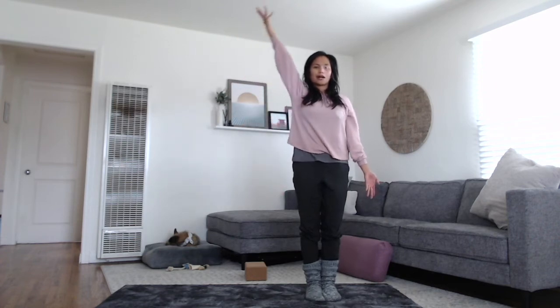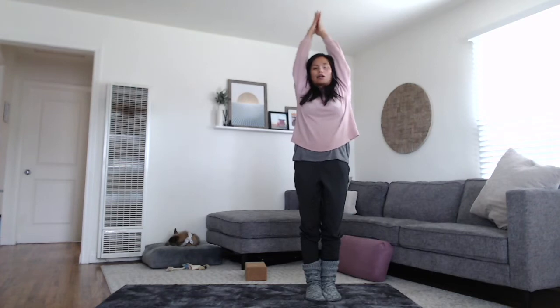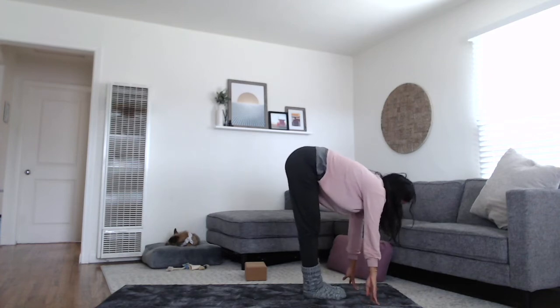Circle your right arm out towards the right. Reach across the body in front of the face, in front of the chest, and back out towards the right side. And then take your left arm out towards the left. Take it up and over in front of the body, back out towards the left side. Circle both arms up. Touch your palms overhead at the top. And exhale, fold forward all the way back down towards your mat. And rise up halfway. Exhale and fold it back down.